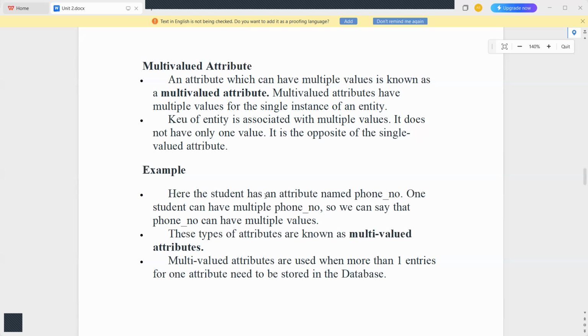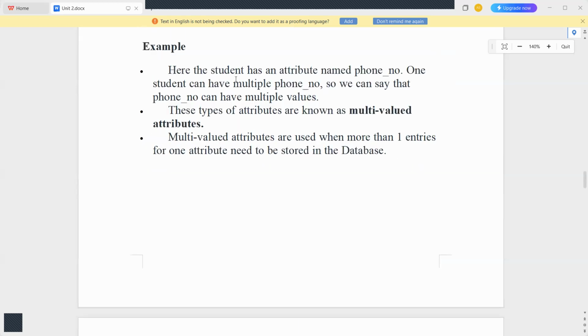So let's see this example. Here the student has an attribute named phone number. One student can have multiple phone numbers. So we can say that phone number can have multiple values. One person can have more than one phone number, and that is okay. These types of attributes are known as multi-valued attributes.